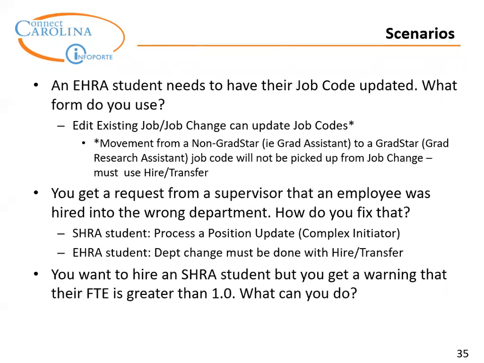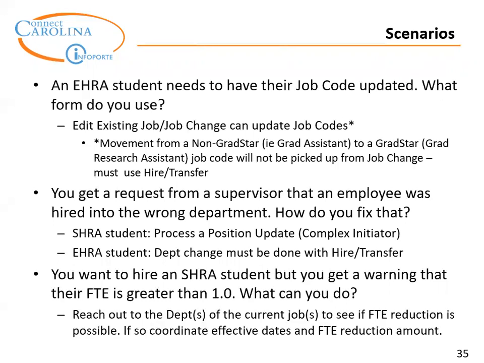Here, a wonderful scenario. How timely. You want to hire an SHRA student, but you get the warning that the FTE is greater than 1. What would you do? So that's the scenario that we've already talked about, right? You've got to reach out to that department, find out if the FTE is accurate, and if not, if they can please adjust it so that you can get the hire date.